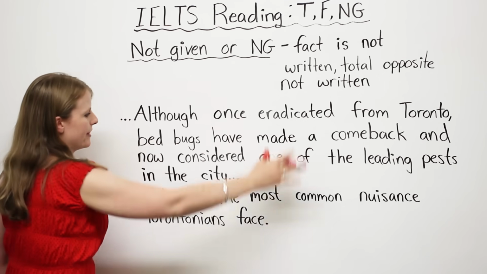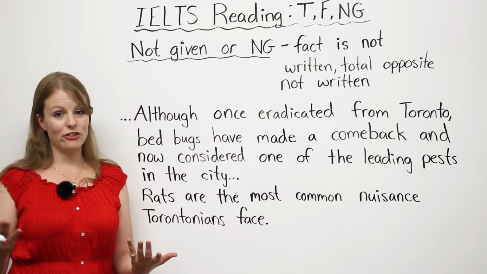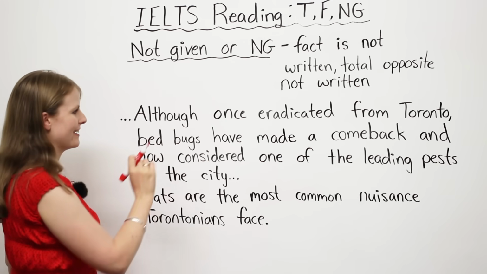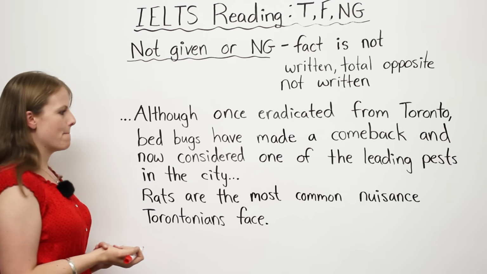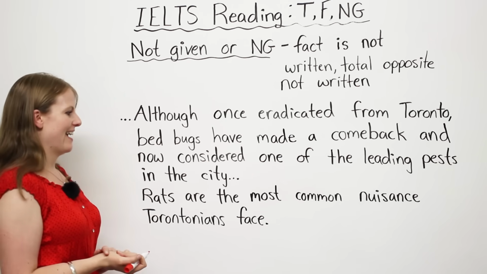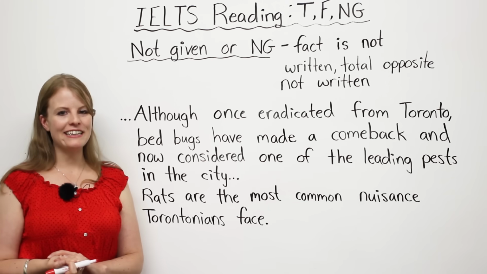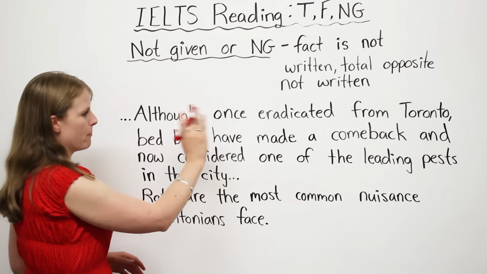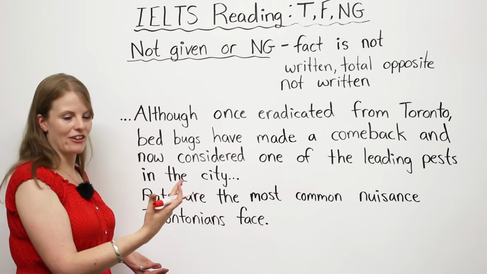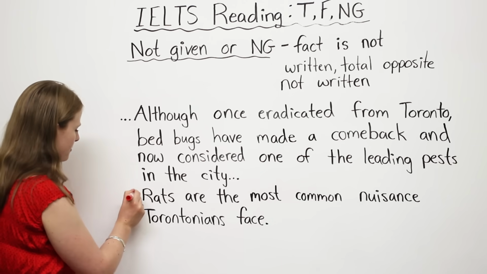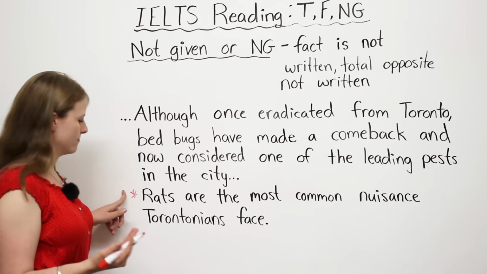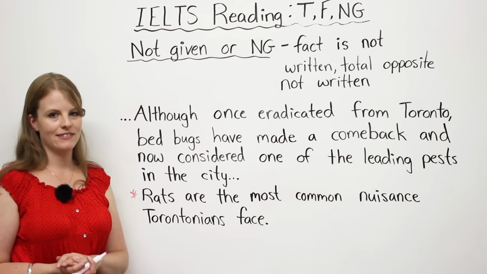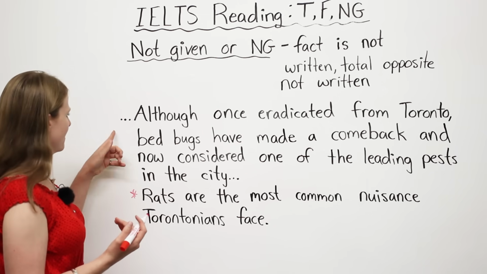Okay. So again, you'll have a long reading passage, and this is just a section of it. So, although once eradicated from Toronto, bed bugs have made a comeback and are now considered one of the leading pests in the city. Okay, so the first thing I would do is I wouldn't even bother reading the reading passage yet. I would go straight to the question. So here's the question. So I look at the fact. The fact says, rats are the most common nuisance Torontonians face. Okay, now I go back, I scan.